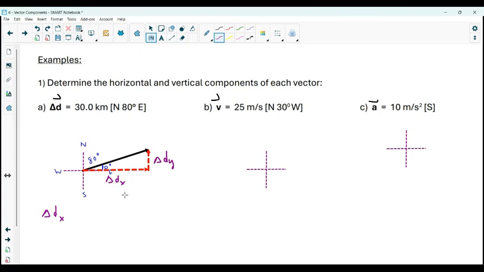How big is that component though? Well, trigonometry is going to help us solve that, and we have our shortcut that we worked out. I'm going to say it's the regular displacement vector, which is just right here. I can label that delta d as well, times cosine of theta. So my regular vector was 30. My angle in between the vector and the x-axis is 10. There we go. Now this is going to be a little calculator work. 30 times cosine of 10. We say that's 29 point, a whole bunch.